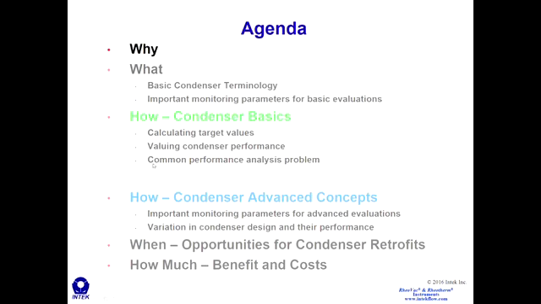This presentation is titled Condenser Performance Essentials, and over the next 2 days I'm going to present information to answer the questions that are essential to understanding a shell and tube steam surface condenser's performance. The first session is going to answer these first 3 bullets. Why do we care about condenser performance? We'll talk about that first. We'll talk about what information and resources are needed to monitor performance. And then we'll talk about how performance should be measured, how it should be valued, and how it can go wrong sometimes.